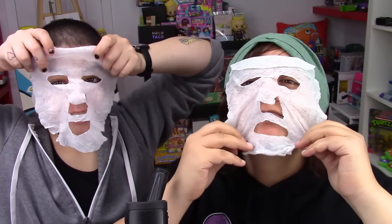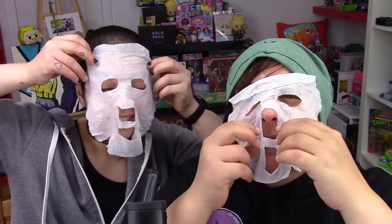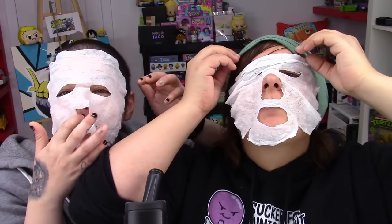It's really badly proportioned. So as you can see, this one doesn't have the eye flap thing, but it does have the nose flap, but the mouth... I keep putting it in my mouth. I just licked the mint. The mouth. Burning my tongue. Okay, here. The mouth is where the nose is.